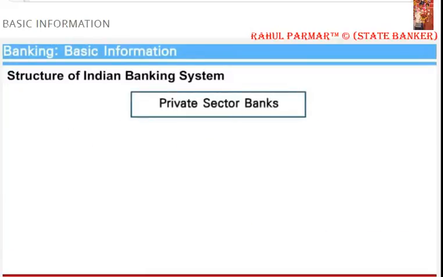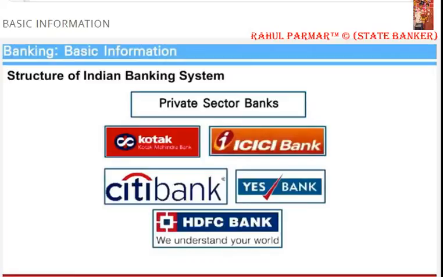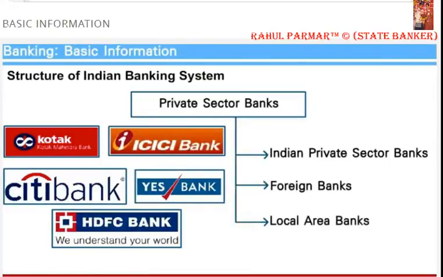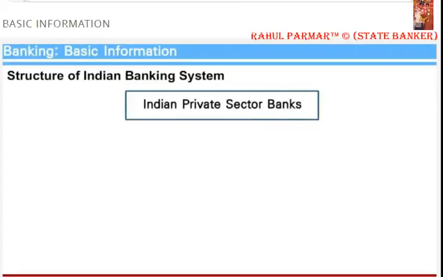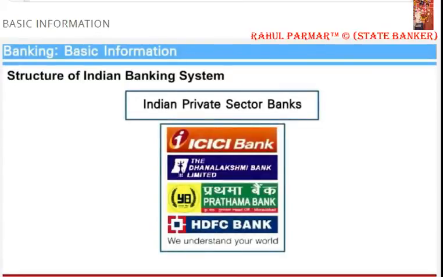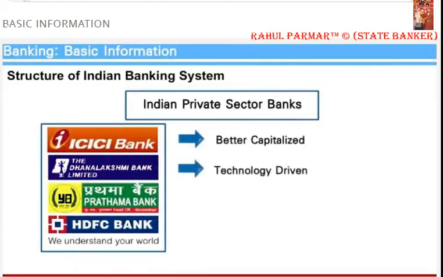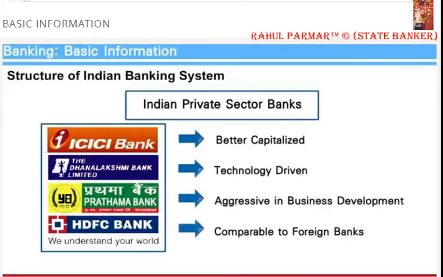In the case of private sector banks, majority of stakes are held by individuals. Most of the private sector banks have better capital, technology, and aggressive business development models. The private sector banks are further classified as Indian private sector banks, foreign banks, and local area banks. Indian private sector banks are incorporated in India and their shares are held by the public. These banks are better capitalized, technology-driven, aggressive in business development, and are comparable to the foreign banks.